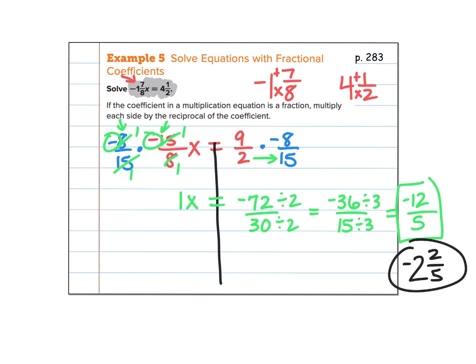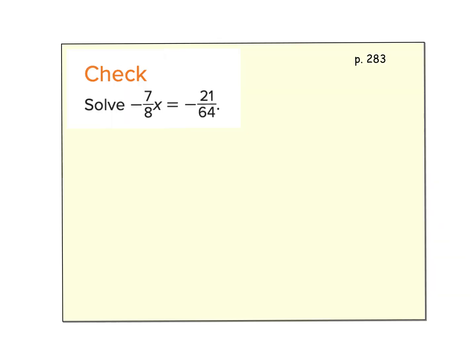If you can't remember how to do that, I'll do it over here real quick. So 12 over 5 goes in there 2 times, that's 10. There's 2 left over, so 2 and 2/5, and again, it was negative. So my solution to this equation is x equals negative 2 and 2/5. So basically that means if you would plug that in up here where the x is, I'm just highlighting it in yellow, and times that out, that would make this equation true.